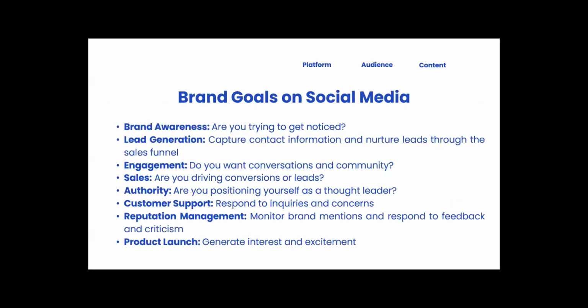So we are going to start with brand goals on social media. You're looking at how to align social media platforms to your brand goals. You can see here that we have different kinds of brand goals. There is brand awareness. This is when you're trying to get noticed. There is lead generation. You want to capture contact information and nurture the leads through the sales funnel.